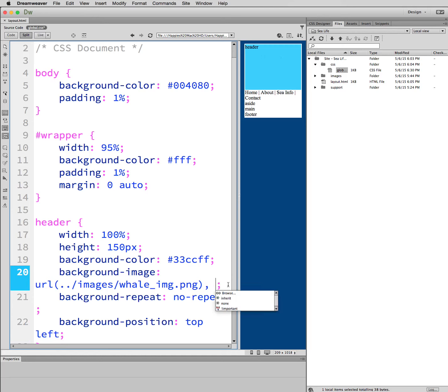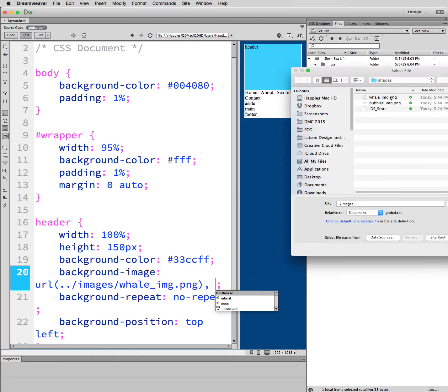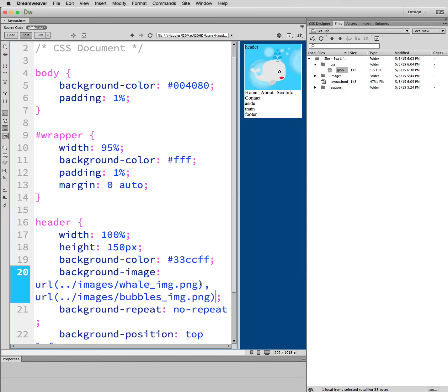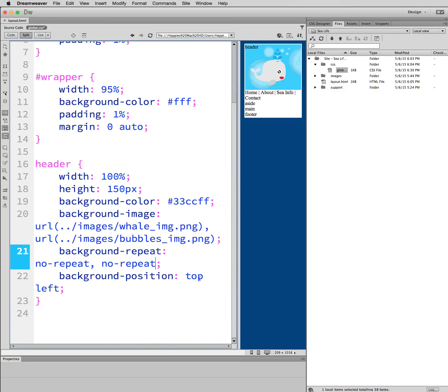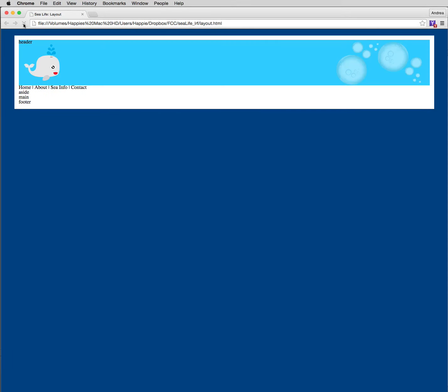All right, here's the deal. Let's just play now. So I have that background in here. I need to bring in another background, and this is gonna be that bubbles image. So I have both of those in here and they're separated by a comma, as you can see. Now I need to tell it that I also do not want it to repeat. So no repeat. And then position for that one is going to be top right. Okay. I'm going to save this and I'm going to preview this inside our browser so we can see what happened.